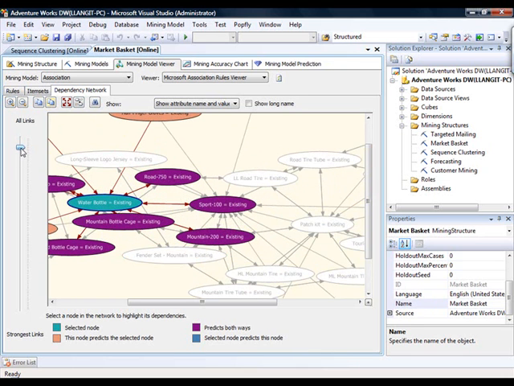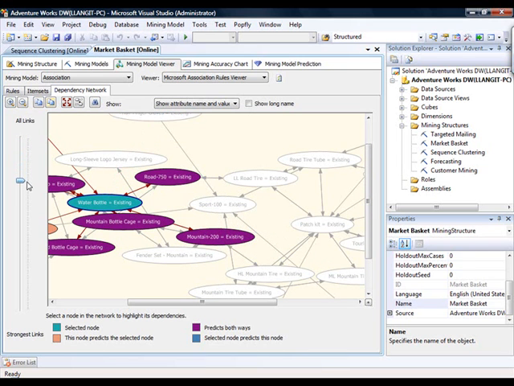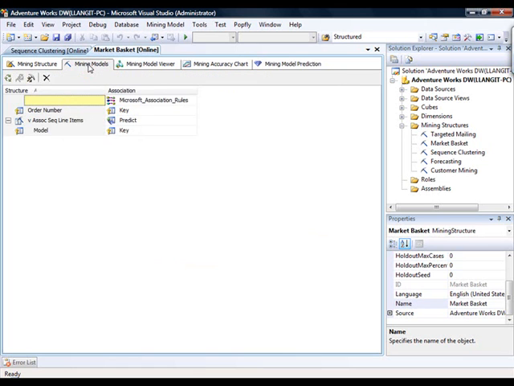So if we drag the dependency slider to the left to show stronger links, we'll then eventually be able to see which other items are more closely associated with the sale of the water bottle. So you can get an understanding of the implementation of association rules by taking a look at the viewer and also taking a look at the structure.